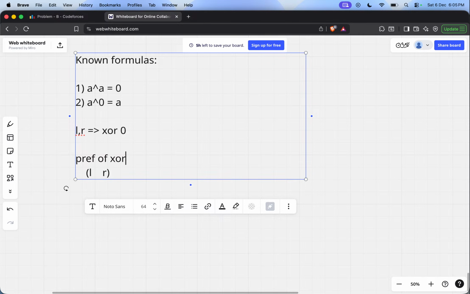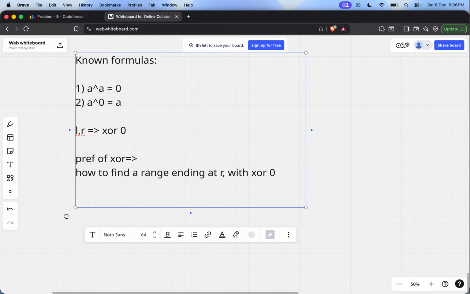Because there is a very famous problem of how to find a range ending at R with XOR 0. If you want to solve this particular subproblem, what would it say?